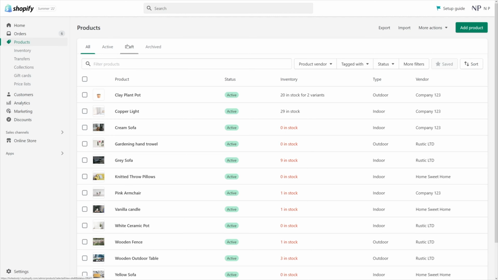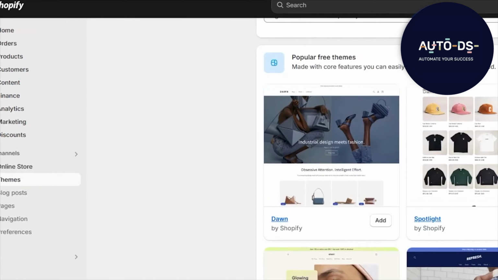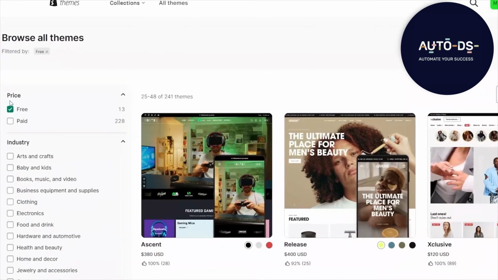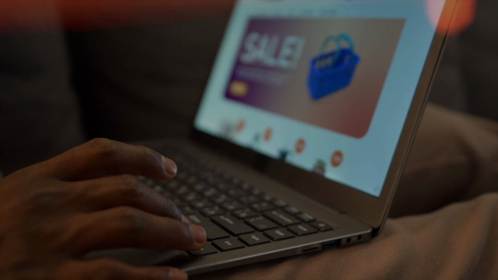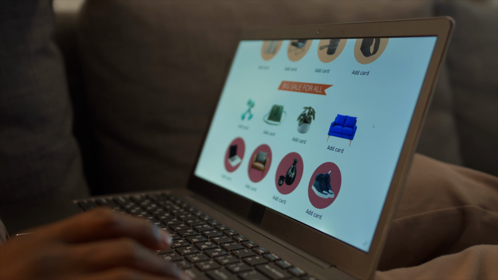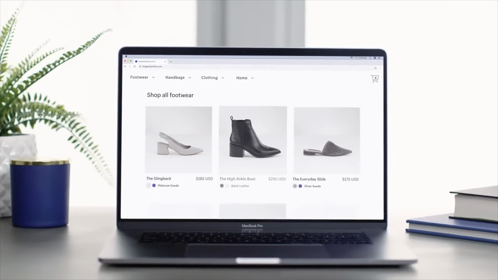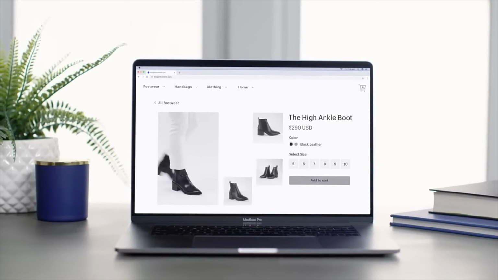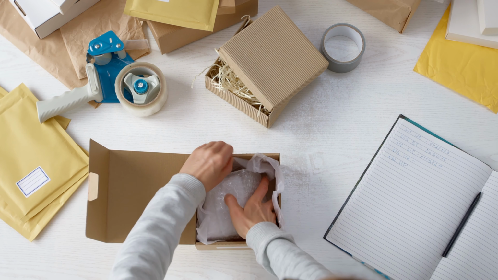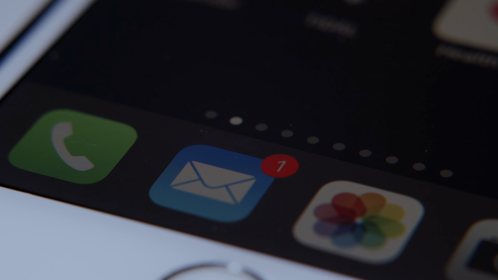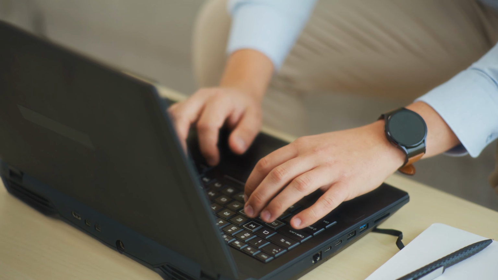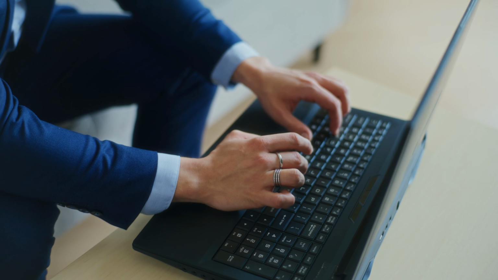Now here's what happens behind the scenes. If your supplier product sells out, becomes unavailable, gets paused, or inventory reaches zero, AutoDS can automatically set your Shopify inventory to zero, unpublish the listing, pause the product, or make it unavailable. This prevents customers from buying unavailable products. Without stock monitoring, your Shopify store still shows products as available even when the supplier has no inventory. Now customers continue purchasing and suddenly you're issuing refunds, sending apology emails, and dealing with angry support tickets. Automated stock syncing prevents this chain reaction.